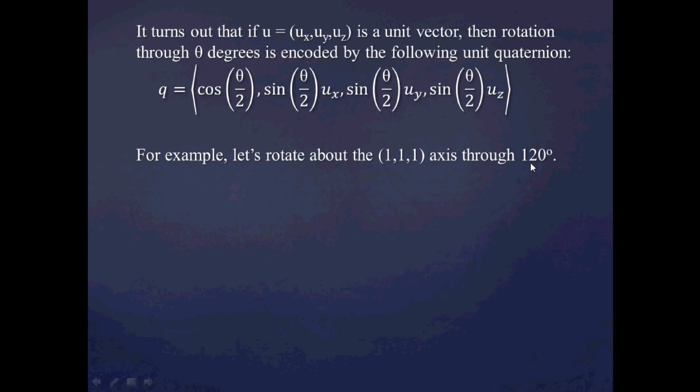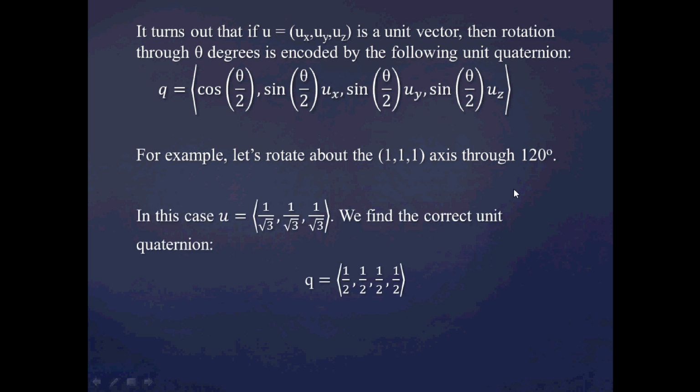But you can see, if you're very visually talented, it's very, very difficult to imagine any arbitrary rotation through this axis in a very precise sense. Sure, you can imagine rotating a sphere, but if I asked you, can you estimate where such and such vector is going to be, that's actually a very difficult question. So this is why quaternions are extremely powerful. So we're going to rotate about 1, 1, 1.